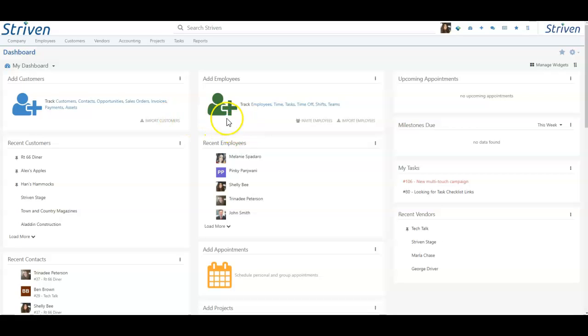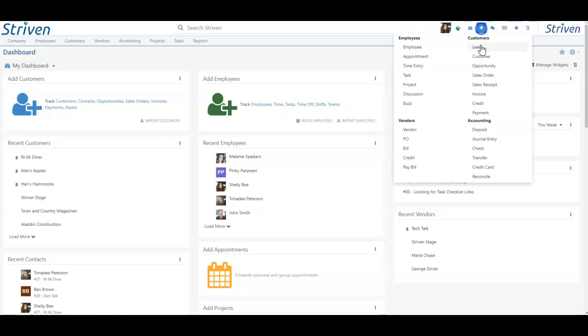This Striven release, we're unveiling our new Add Customer Vendor page in beta to improve the user experience when creating a new customer or vendor. This new feature will make the process more swift and efficient.